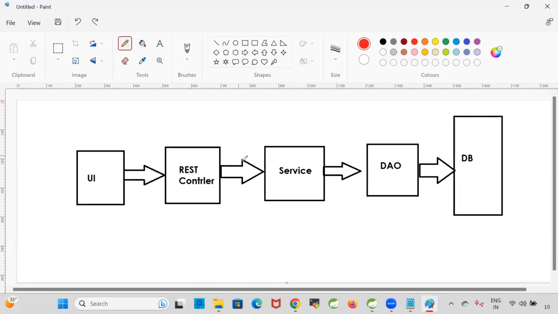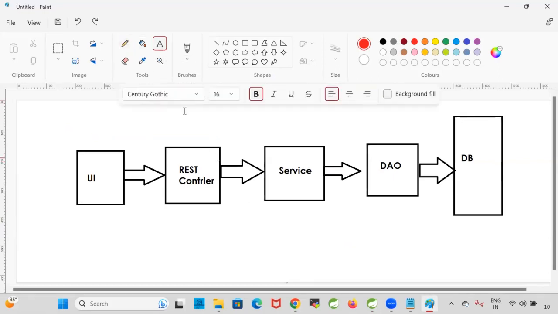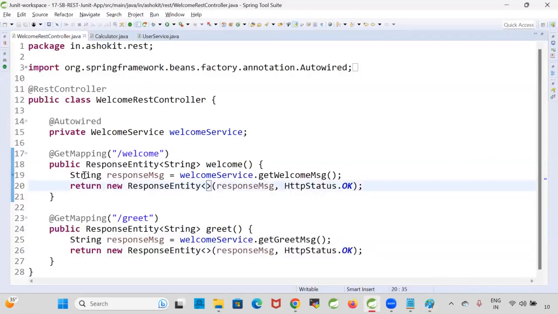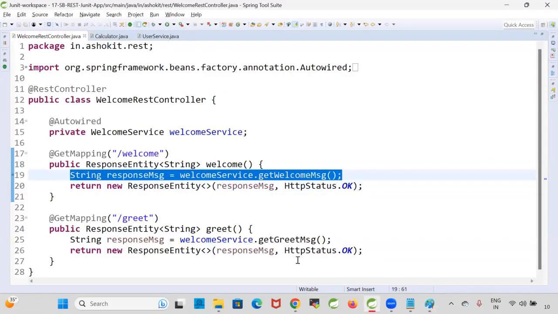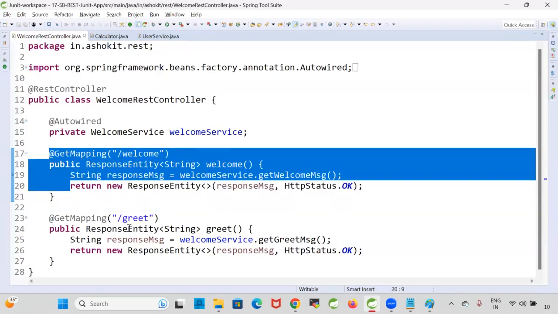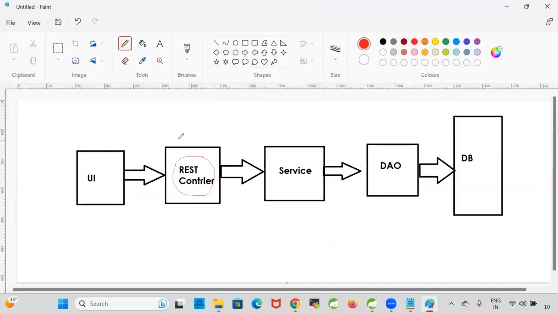Now, what is mocking? Observe carefully guys, when we are going to perform unit testing for this REST controller, my REST controller method is calling service class method. That means my REST controller method is dependent on service class method. But I need to perform isolated unit testing for only REST controller method.